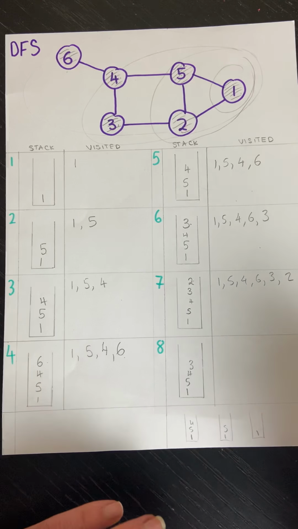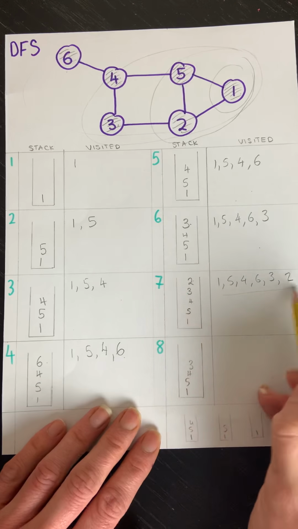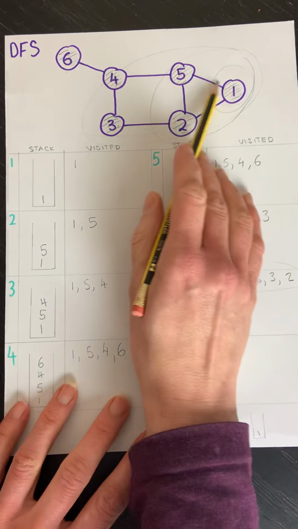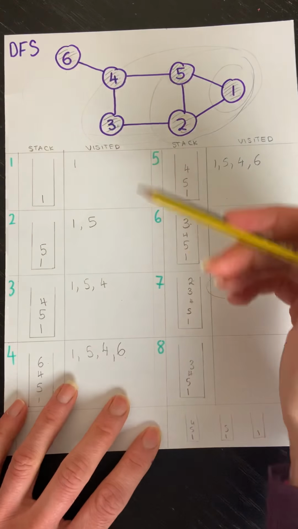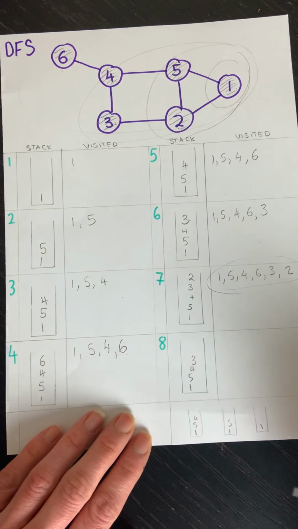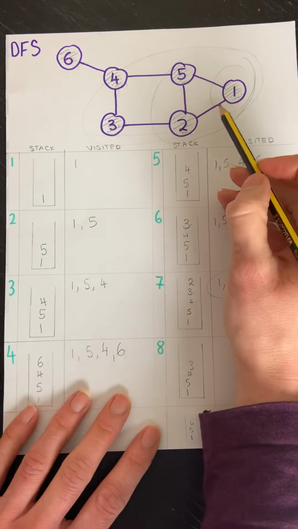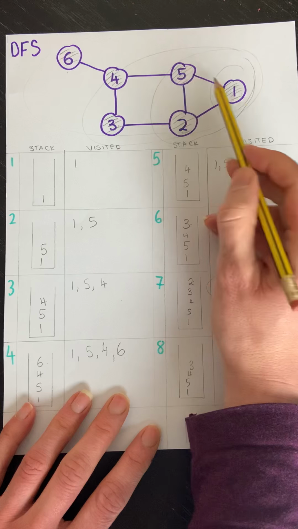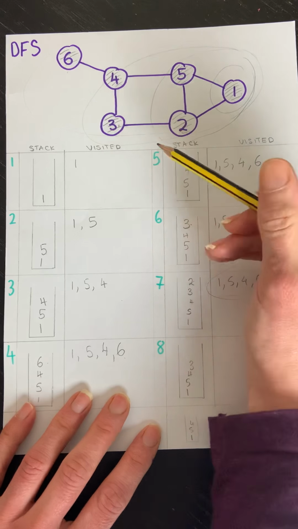Okay, so you can see we have the order of nodes visited here. It goes in deep before it goes for breadth, which is what the other algorithm goes for. Note that if we were to do numerical order instead of left child node, we would have actually gone for 2 next in the visited list.